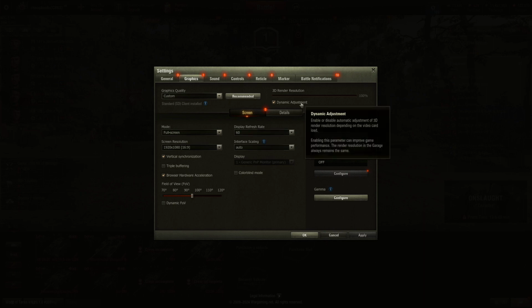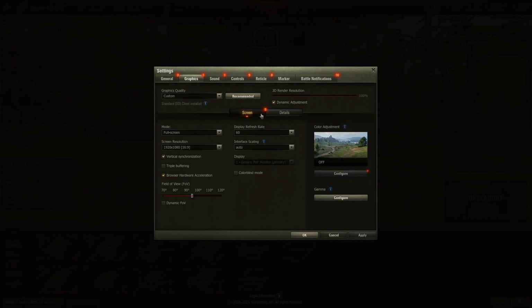So now over here you have something called dynamic adjustment. What this does is it will change the graphics quality while you're playing the game. So if nothing's happening, you'll have higher graphics quality. But if the GPU starts to do a lot of rendering, it will reduce the quality in order to get the job done. For example, I like to stream videos while playing. Sometimes it causes my computer to overheat. Sometimes it interferes with the recording software. There's a lot of issues going on. So you can use dynamic adjustment to get better performance when the GPU is a little bit busy.